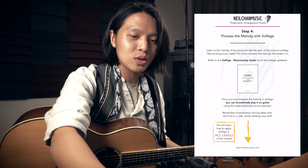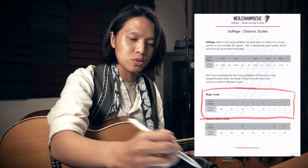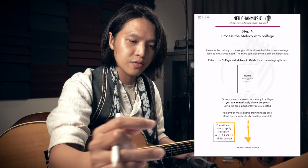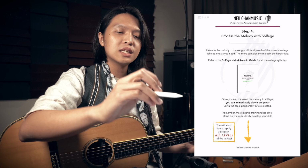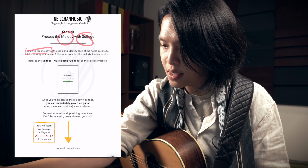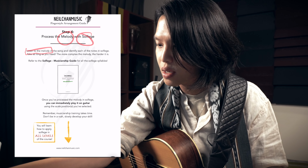Now, all those syllables you can find in the Solfege musicianship guide over here. So we've got the major scale Solfege syllables, and you can find that in your scale position guide. But anyway, we're going to go back to the fingerstyle arrangement guide. So we've got step number four, where we need to process the melody with Solfege. What it's telling you to do here is that we need to listen to the melody, and then we need to identify the notes of the song in Solfege.